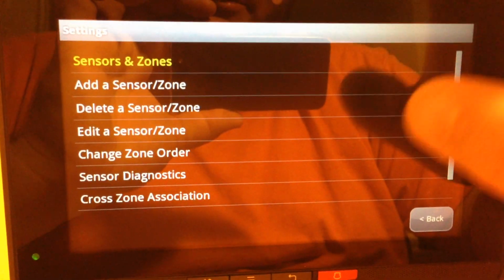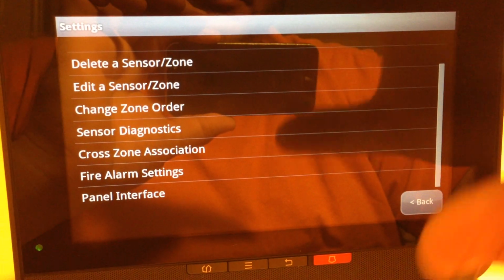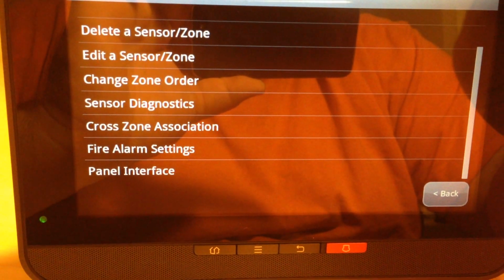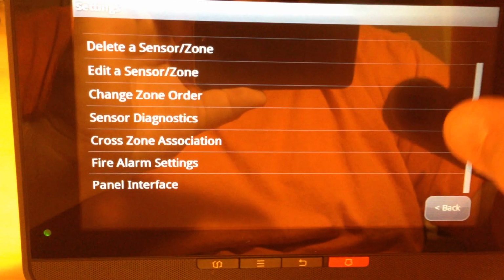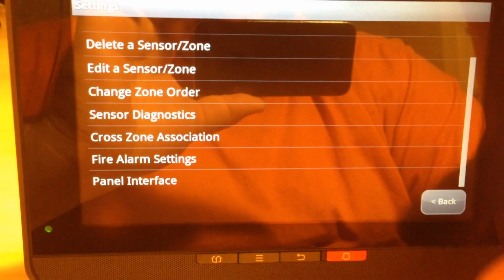In this tutorial, or in this video, I'm not going to show exactly how to sync the sensors themselves. If I get a high demand of that, then I'll go into that feature. But for now, that just shows you how to get into the back part of the settings on the keypad.